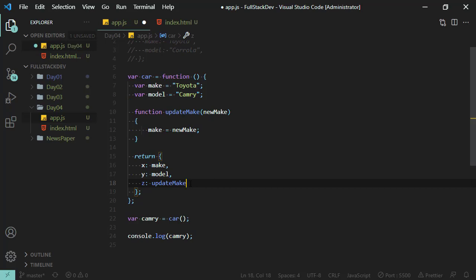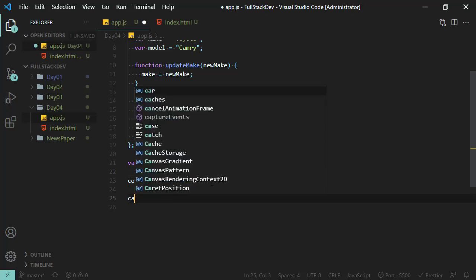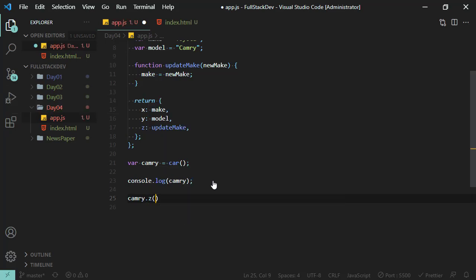Notice that I'm not putting any parentheses here because I just want to assign this particular variable to Z. With this, I'm going to log it once, then I'm going to use Camry.z, and I'm going to pass it a new value. I'm going to call it Honda. Let's once again print this.